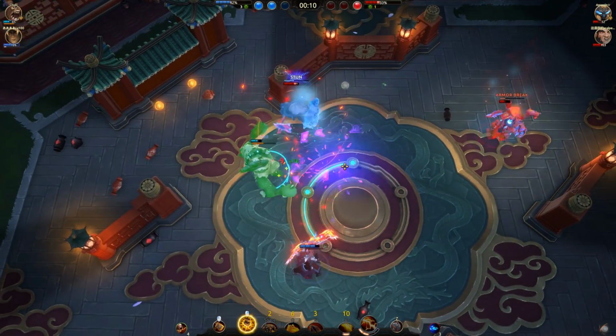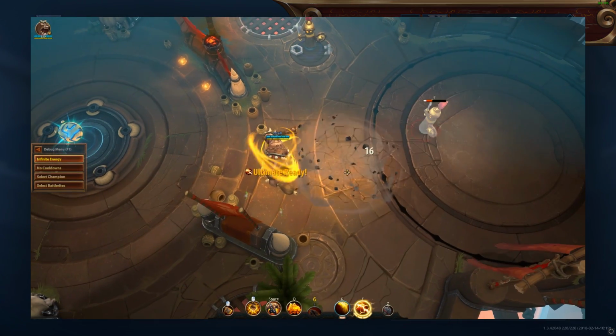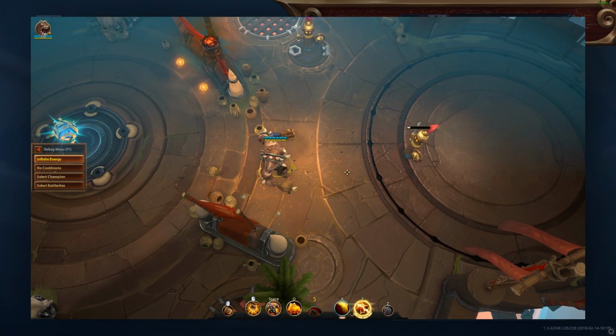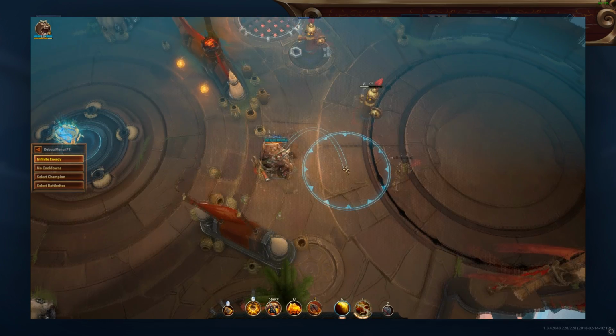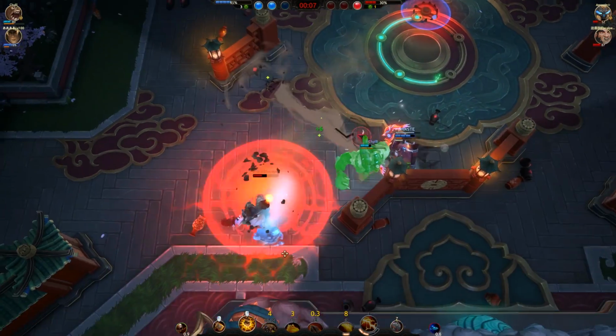Next up, Rook's E ability is Boulder Toss, and this is his main ranged poke ability. What it does is Rook will toss a boulder toward the target location, and upon impact this boulder will deal 16 damage to all nearby enemies and knock them back away from the center of the impact. Because this ability is an AoE ability, it's really good for poking without worrying about enemies countering it, forcing escapes, or simply zoning people away from certain areas.